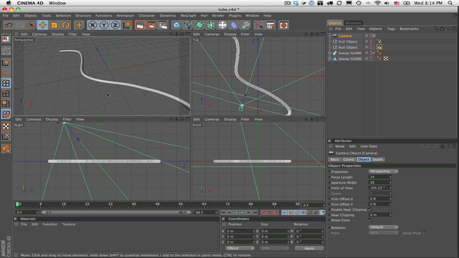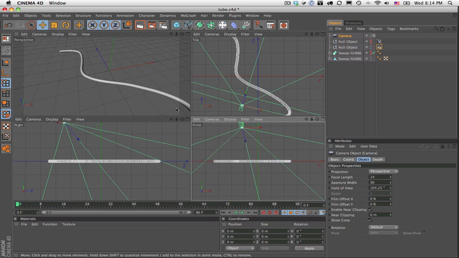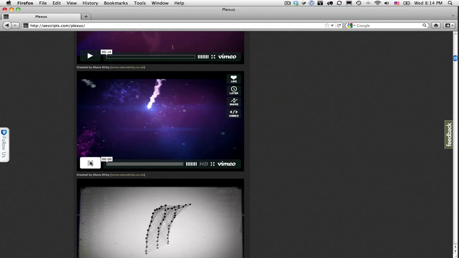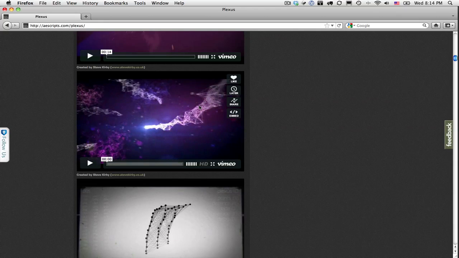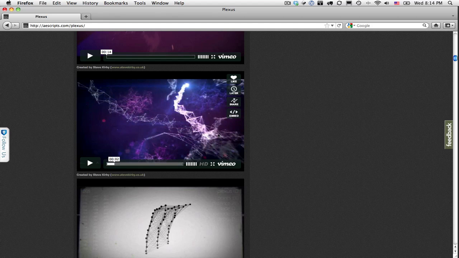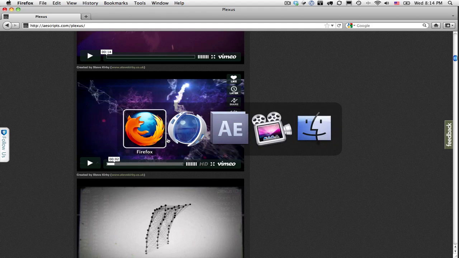One of the reasons I'm doing this is that it feels like the Plexus is thicker. In his case, it probably is because it's an OBJ sequence, but for us to simulate how it gets thicker towards the back, we're just going to use a wide camera lens so that the stuff closer to the camera is fatter and the stuff further away is a little thinner.